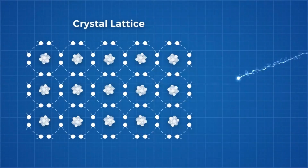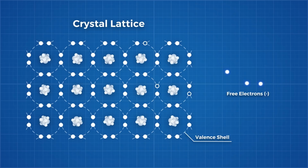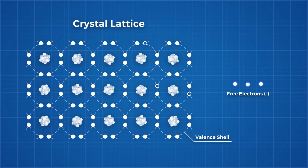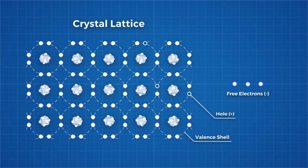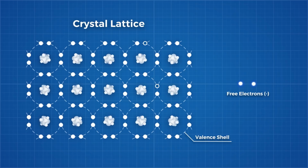Onto the next problem. Knocking an electron free by itself does not create an electrical current in our circuit. It just frees an electron to move freely about the material. To create a useful current, we have to force this electron around an external circuit where it can do work. Freeing an electron also creates a positively charged hole in its place that is also free to move about the material. If an electron meets a hole, it simply fills it and our energy is wasted. The next trick to maximize efficiency is to limit the chances electrons have to fill these holes and to force them into our circuit as quickly as possible.